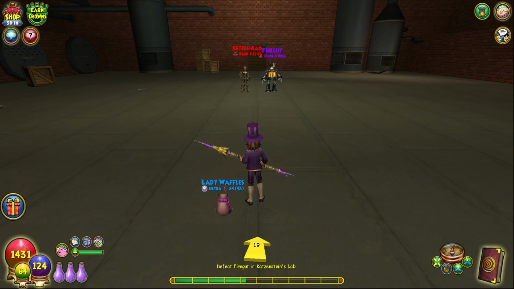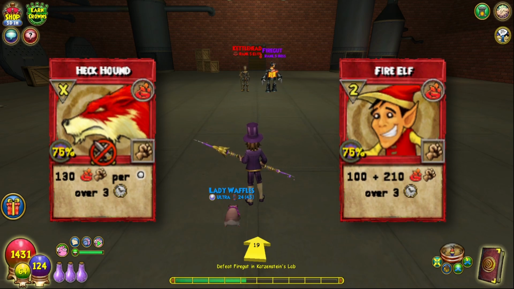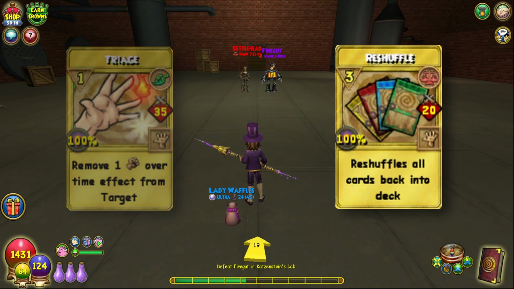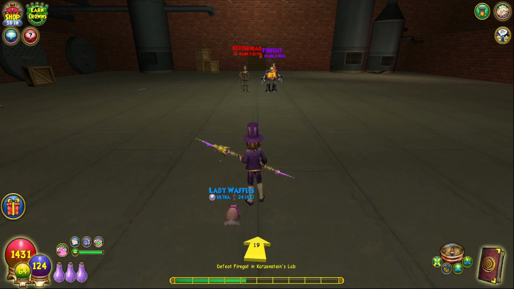He obviously has the Fire Blade and Fire Trap. The real big threats here are any of the dots. Really, Heckhound and Fire Elf are quite oppressive. So you're going to want to pack at least maybe one triage, maybe two, and also reshuffle, since this is going to be a long battle. And yeah, let me take a look at what I have in my deck.